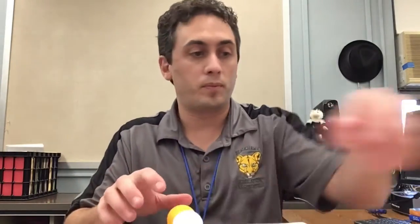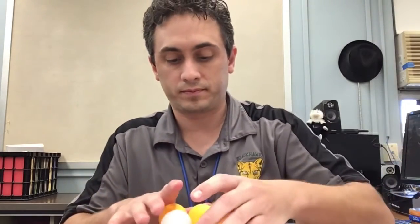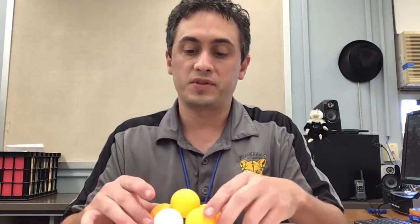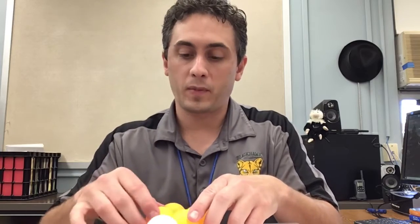But as you're stacking ping pong balls and whatever you're making, so you get your little pyramid started, as you get near the top, they're going to start rolling away. But if you help them stick together, which I can't get for this, I'll show you some pictures. Sticking them together can give you a lot of support and help you beat some records. If not a big record, at least be the top in your class. All right, let's look at some examples and some real life examples of big storage units.